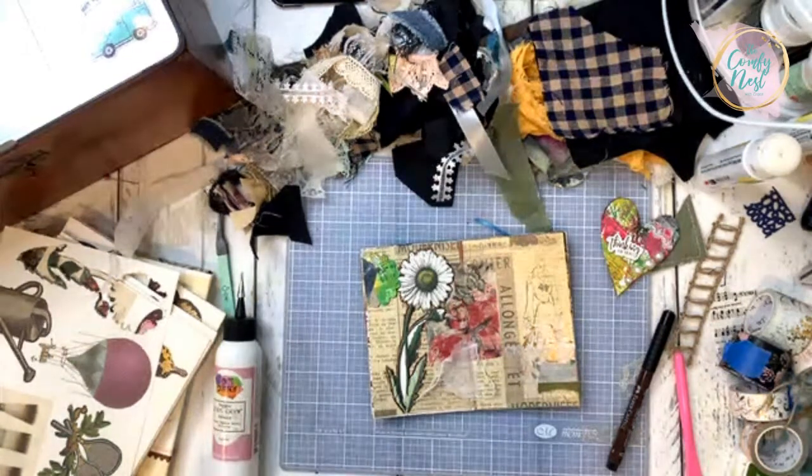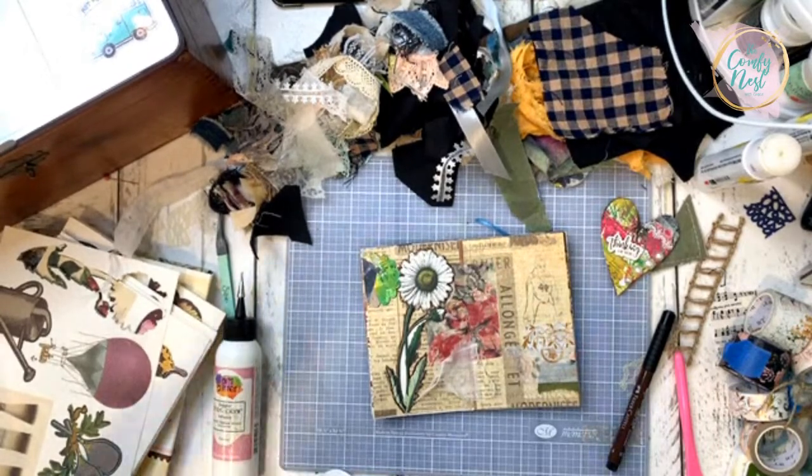Tita says, lately I haven't been crafting as much as I want to. Too many doctor's appointments and work. Yes, life gets in the way sometimes, Tita. You'll get back to it, my love. And hopefully you've been able to catch a few snippets here and there inside the craft therapy club, or anywhere, for getting some more inspiration.